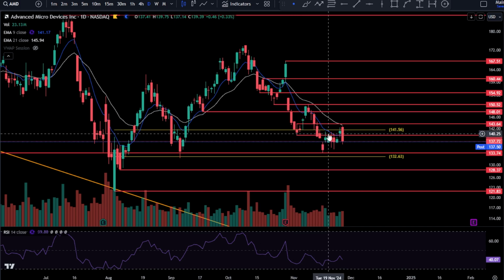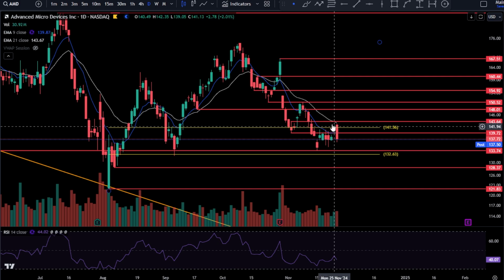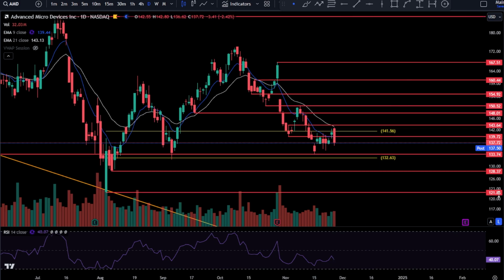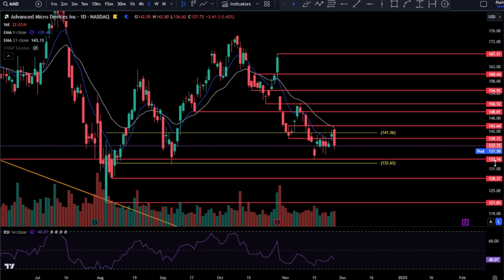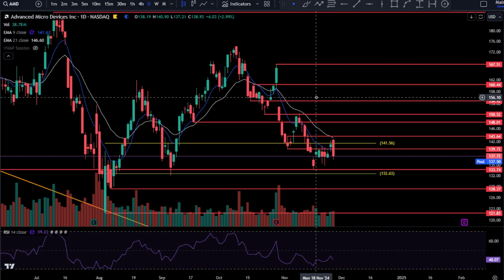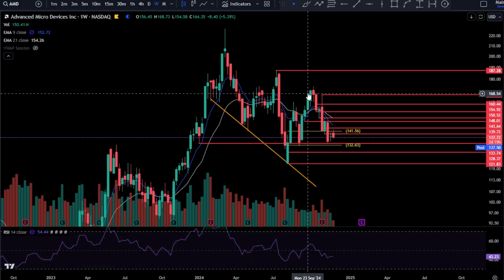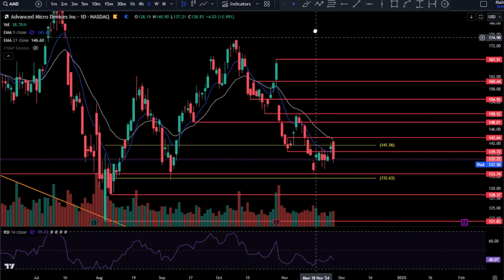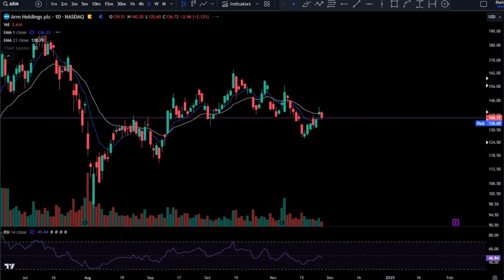Well, what do you have here? More rejection where you broke down from and that short-term moving average, the daily 9 over here. Pop back up, rejection at the 20 right there. You're in a downtrend. And until you could come over here of 150.52, I'd say there's no point in touching this thing long. You're playing against the macro trend here. You got no reason to touch it long. Okay? Do you see how ugly that thing looks? That is exactly what I'm talking about. Trend is going to be your friend until the end. Right now, the trend is down. That is AMD.